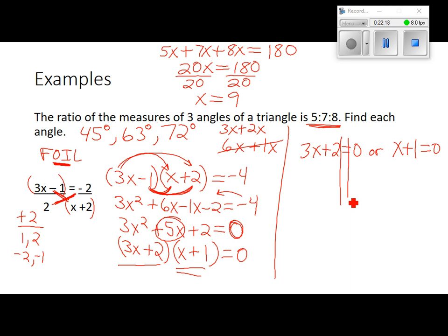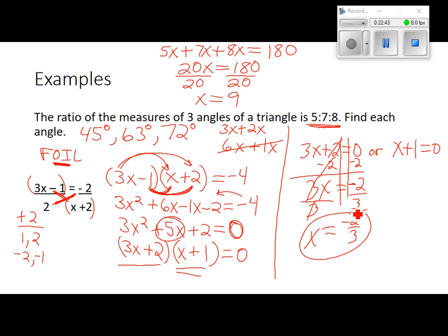Once you get to this point, what's the first thing you do to start to solve this first one? Subtract 2. Those cancel out. Leaves you 3x equals negative 2. Then what? Divide by 3. Don't grab your calculator. Is 3 going to go into negative 2 evenly? No. So just leave it that way. x equals negative 2/3. Don't change it to the decimal, which is negative 0.6666. It just messes up the whole problem.